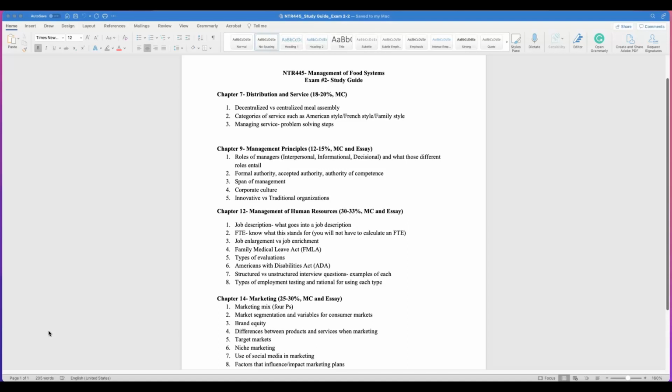Corporate culture. We talked a little bit about this in class in our mini lecture prior to the case study. Corporate culture has those set areas or attributes, maybe that's a better word, things like having fun in and out of work, giving back to the community, and remembering or understanding or being able to identify the goals and objectives of the organization, their values. So just review that information about what goes into a corporate culture.